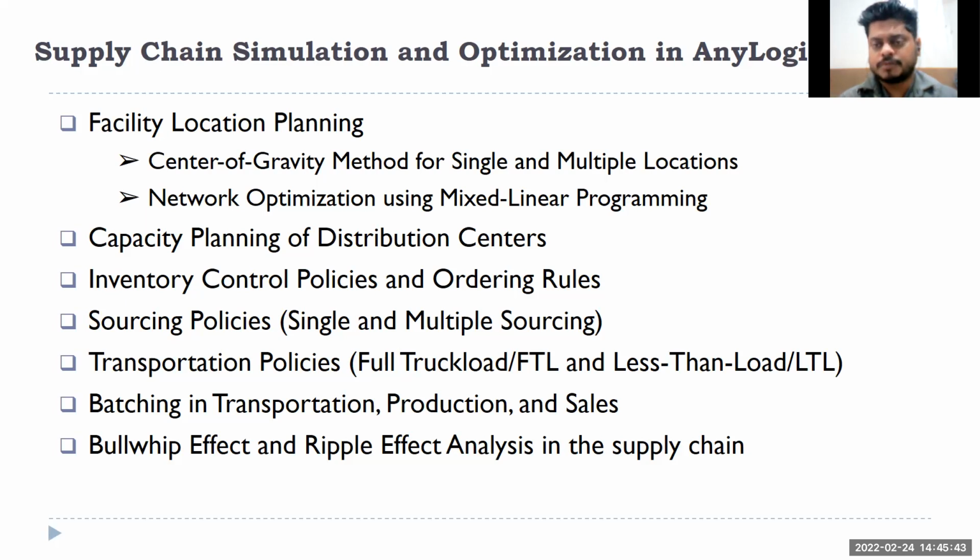Then capacity planning of distribution centers. What should be the capacity of those warehouses? Because we have to think of inventory also. How many products can they carry and transport from a single warehouse? Will it be a small warehouse, a big warehouse, or a mega warehouse? Think about companies like Amazon when they are deciding. In each state they can put multiple smaller warehouses, or they can plan for one big warehouse in each state. 28 or 29 states, they can put one big warehouse in each state, or for each state they can put 4 or 5 smaller warehouses. So how to decide?